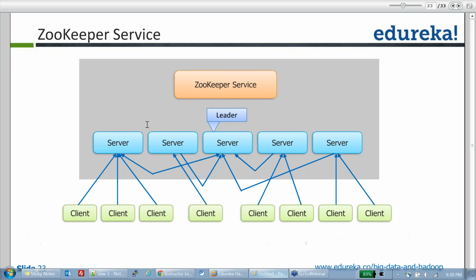Okay, so Minesh says this must be consuming lots of disk space based on the number of rows. No, Minesh, it does not consume a lot of disk space. That's an advantage of Zookeeper, right? Zookeeper should not be used for storing data. It is just storing metadata. Metadata is very small in size, ideally in bytes.